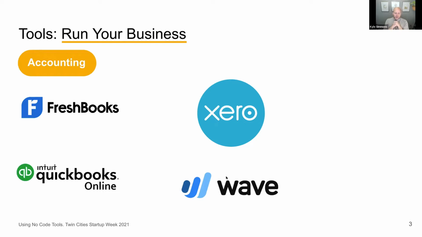Accounting tools. So these tools can talk to other tools as well. Like I said, these hit a lot of all those five. A popular one is FreshBooks. A lot of you have heard of QuickBooks. I actually use a product called Wave. It's free, which I like. But these are all accounting tools that you can use to create invoices, run your books, do all that. And then they also talk: you get a new invoice that gets paid, it can trigger something in Airtable to start logging all your stuff. So there's a few accounting tools here: FreshBooks, Xero, QuickBooks, Wave.